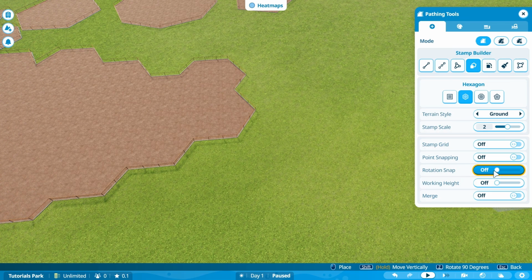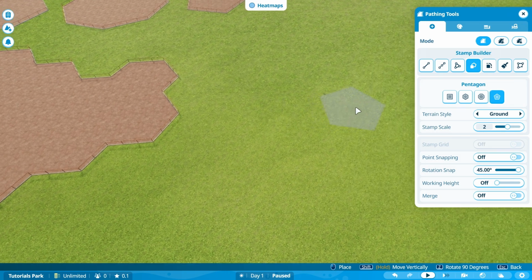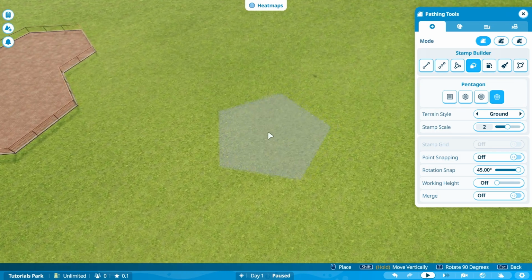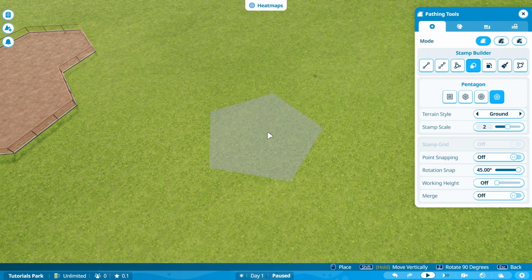Then you have rotation snap. You can turn on rotation snap for 15 degrees, 30 degrees, or 45 degrees. Let's say that I have, this is I think more suitable for pentagons. Let me show you this. If I press the C key like this, I can rotate it.